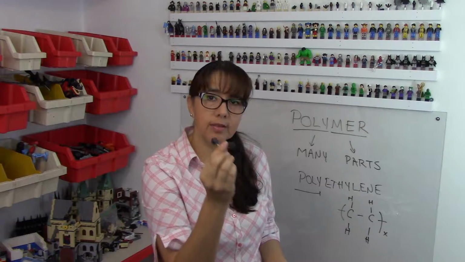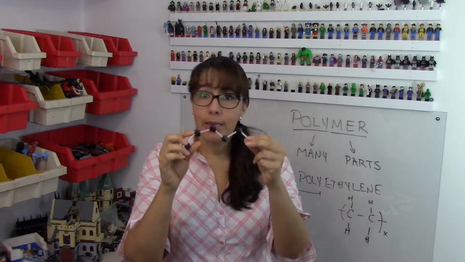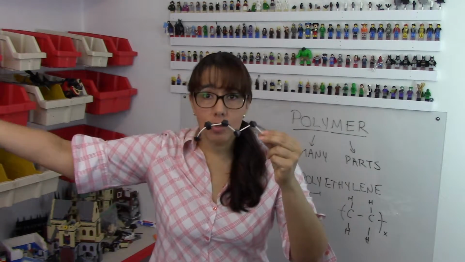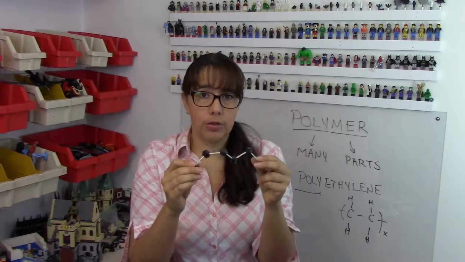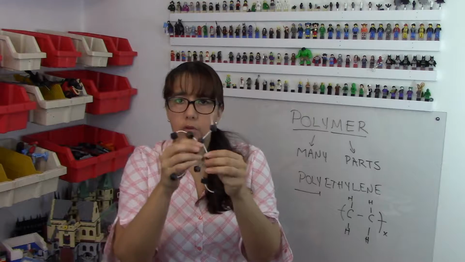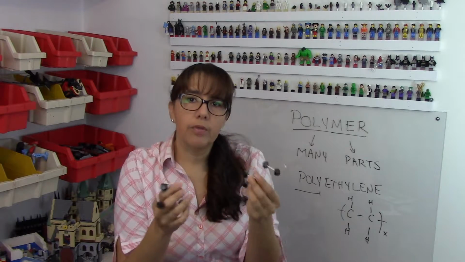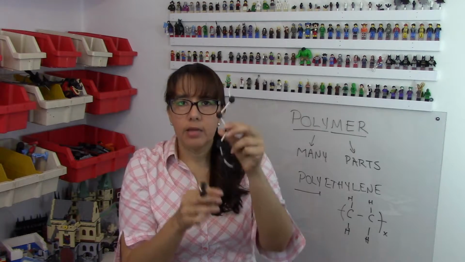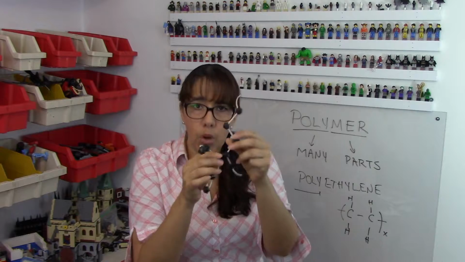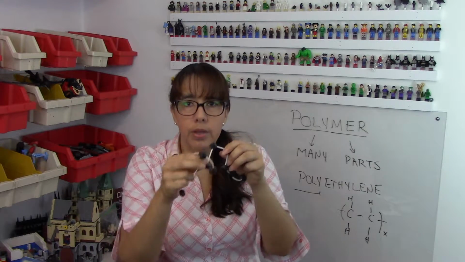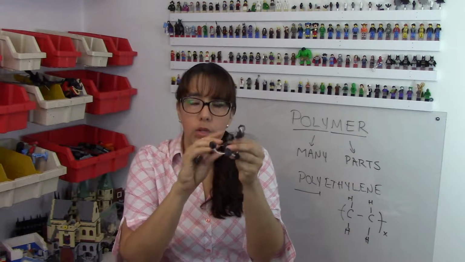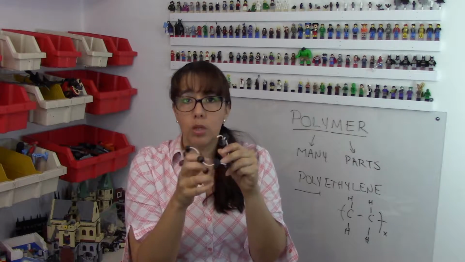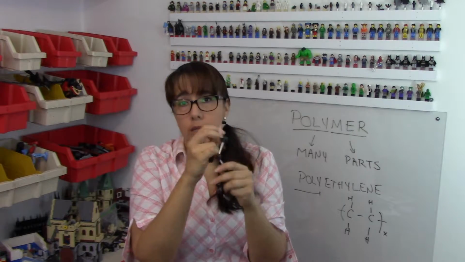If we have many of these linked together, we're talking about a polymer. So there are thousands of carbon atoms linked together. These Lego figures are not made out of just one long molecule. They're made out of many molecules, and these have different sizes. So just imagine spaghetti. Each spaghetti slides past each other. So when they're molten, the spaghetti moves, the molecules move, and they can reshape into whatever form you give it in the mold. When they're cool, then now they cannot move.